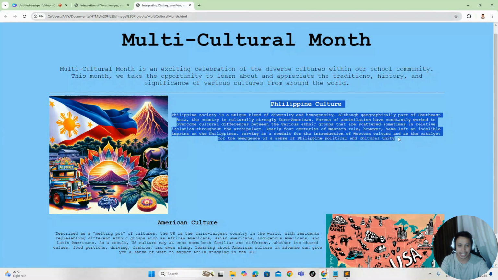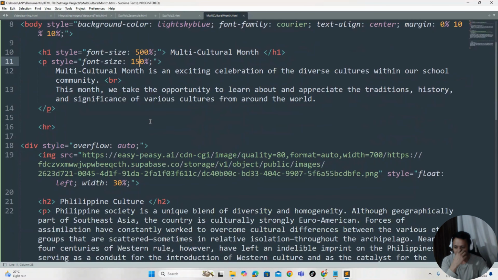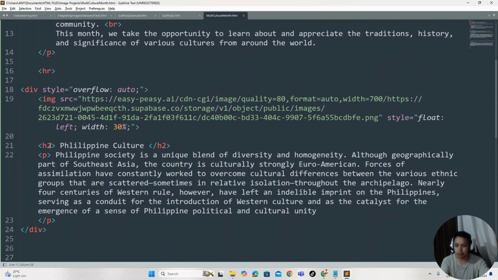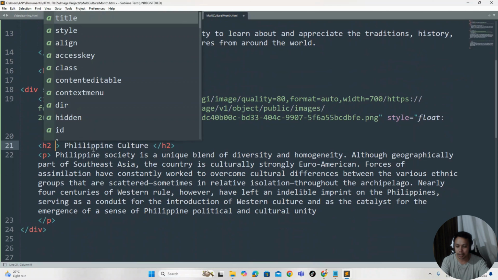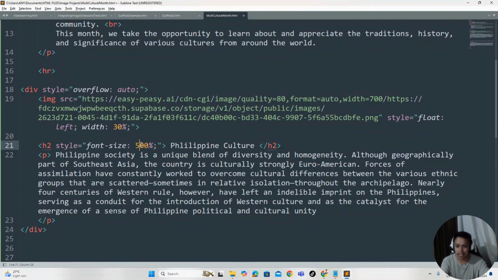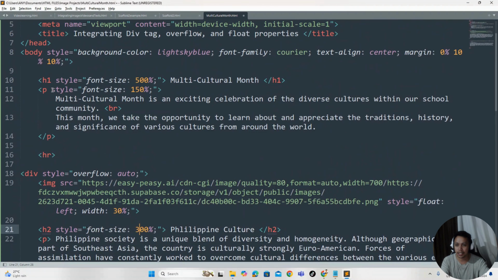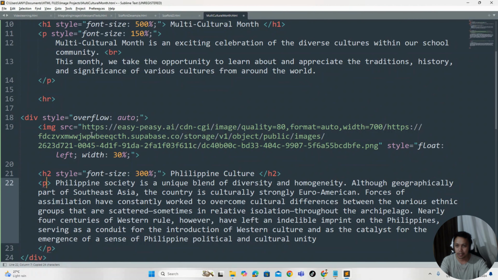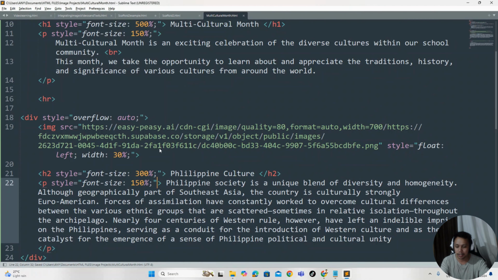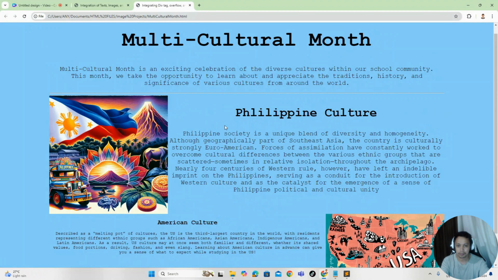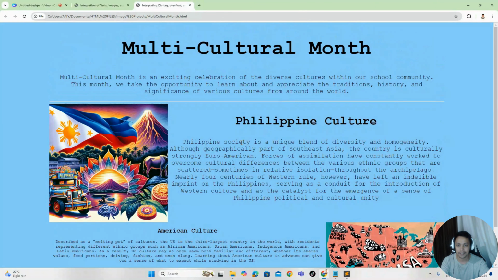Let's also make this a little bit bigger. So H2 elements, let's make it 300%. And then the description will stay 150%. So just copy that one and paste it here. Save it. And there, that's better.